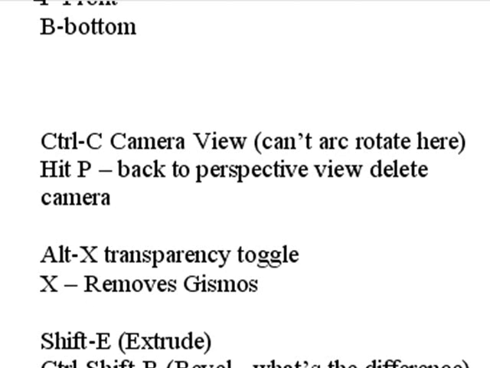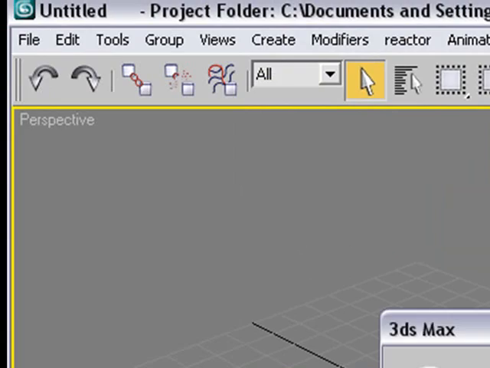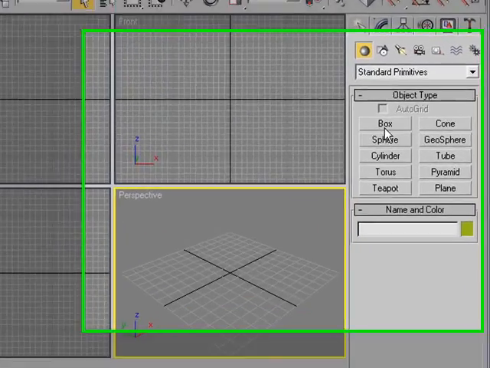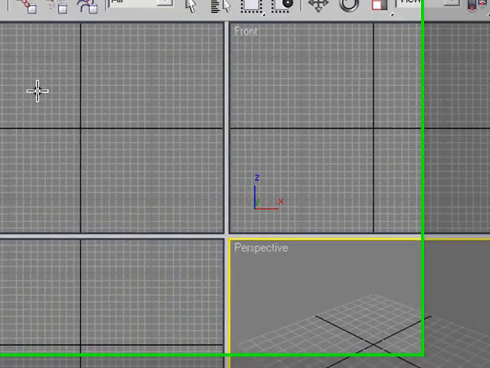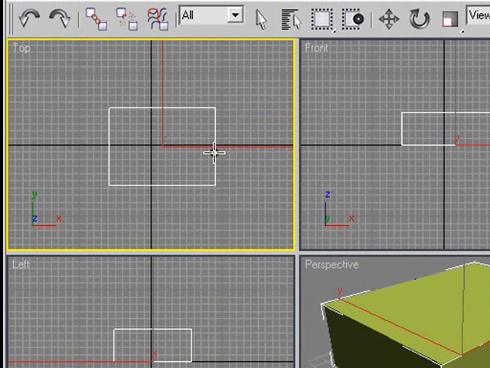So let's go to 3ds Max, and hit Reset to get back to our views. Then I'm going to draw a box on the stage in the orthographic top view. Let me say something about drawing in these views. When you're doing simple creations, you can pretty much do well in the perspective view. But as soon as your creations get more complex, you're going to really want to lean on these orthographic views. You'll make a lot of mistakes as your scenes get complex if you try to do everything in perspective. So just a little hint there.